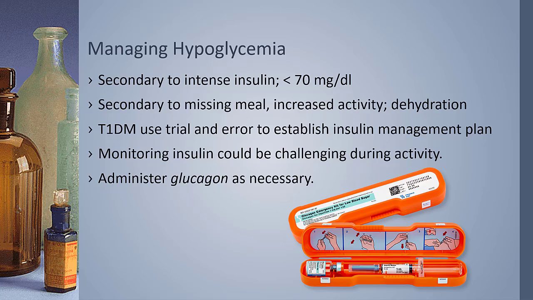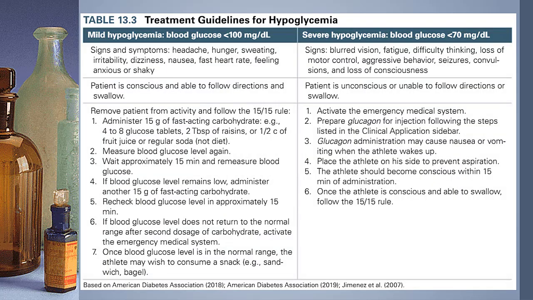Athletes with type 1 diabetes who have achieved superior levels of performance have established patterns of carbohydrate feedings and insulin therapy that work for them. Individual experience and trial and error with manipulations of diet and insulin administration must occur if such an athlete is to establish reliable glucose control. In the cases of severe hypoglycemia, an intramuscular injection of glucagon remains the preferred method of treatment. The athletic training staff should be familiar with athlete-specific symptoms of hypoglycemia and be prepared to act appropriately. This is Table 13.3, the treatment guidelines for hypoglycemia.